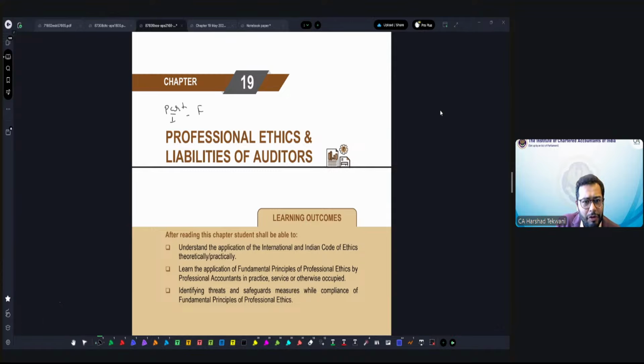That is fundamental principles, you can say. Part two in the chapter that I usually divide is based on the acts and the, you can say, sections which are there in the Chartered Accountants Act. Okay, which is applicable to a chartered accountant who is in practice, who is a member, who is in service, to them, to everyone. So those are the provisions of the act, I would say.